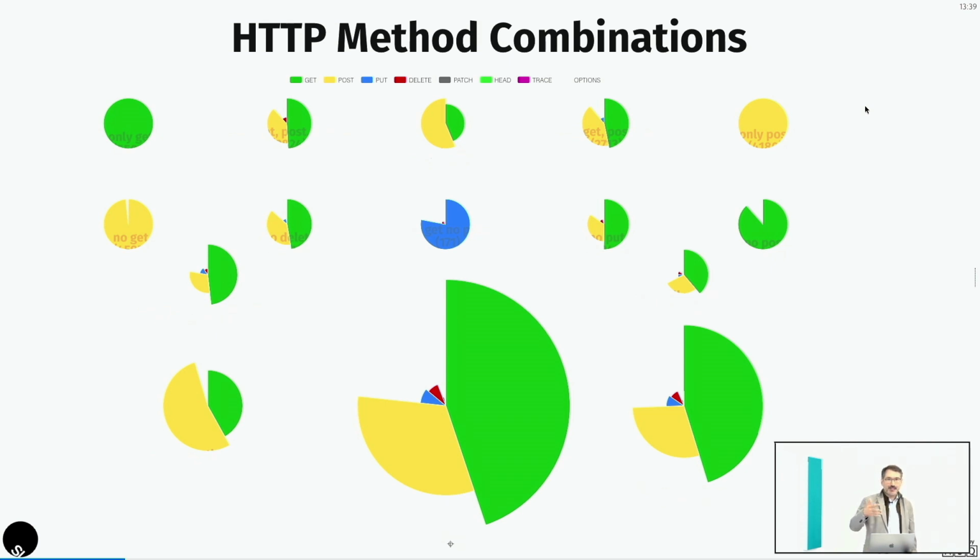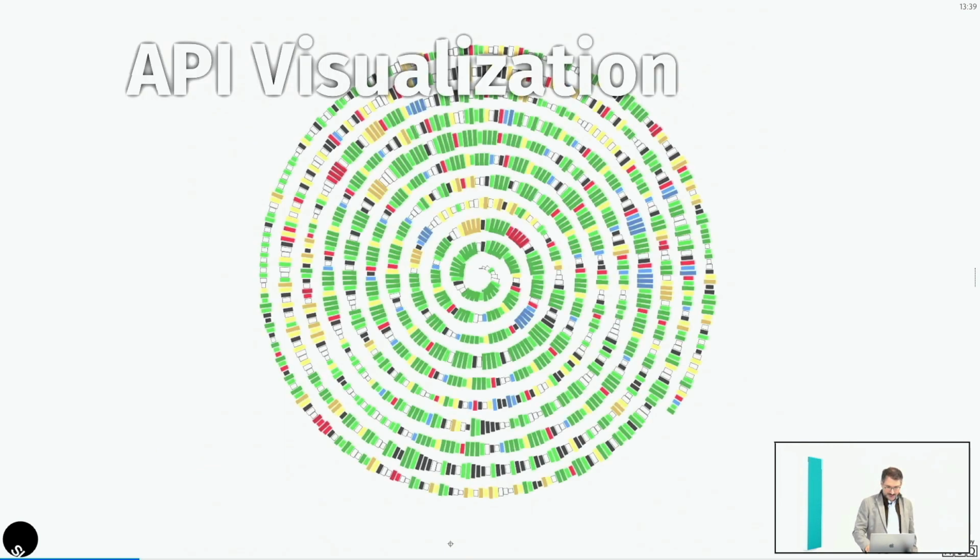So if somebody asks you what is the color of your API, then you can look at the methods and see what combinations are present, and then you can try to fit your API in one of these groups. And depending on which methods you use, you will have different properties. Whether the API, for example, is read-only, whether you do read and write, whether you have full CRUD expressive power, or any combination of the above.